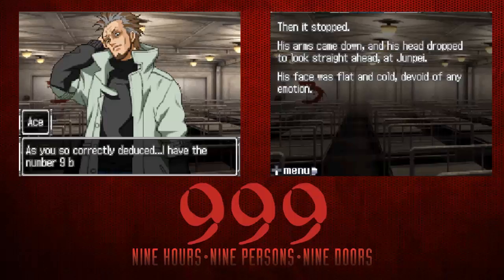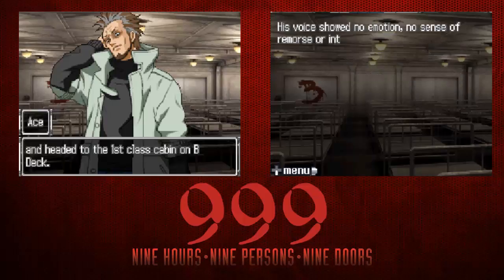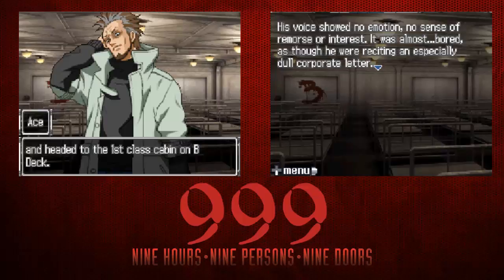"My purpose was to obtain the number 9 bracelet. 9 is a potent ally in the nonary game. Adding 9 to any set of numbers won't alter the digital root. 1 plus 9 equals 10, 1... 3, 1, 2... As you can see, 9 is a very useful number here. With it, one can go anywhere with anyone. So I made for the first-class cabin to obtain it."